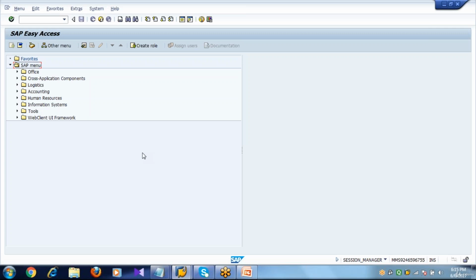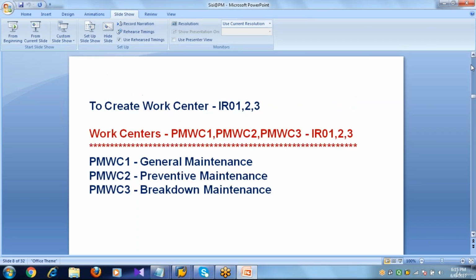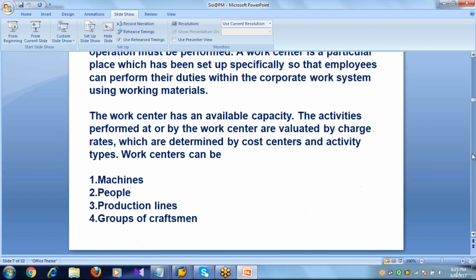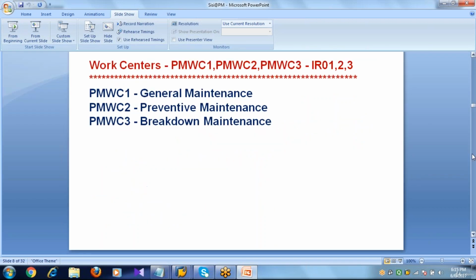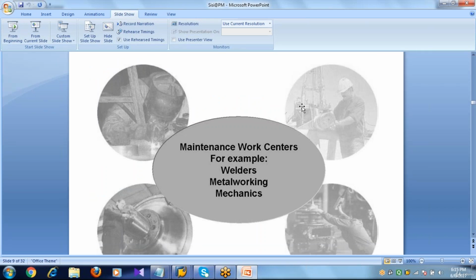So like this we create the work centers. So this is the first master data, called work centers. Basically, what is a work center? It is a geographical or physical location where some sort of activities or operations take place. It can also be called a machine or a group of people who are performing a task or an activity. For example, you can see these are all the work centers created. Got it?